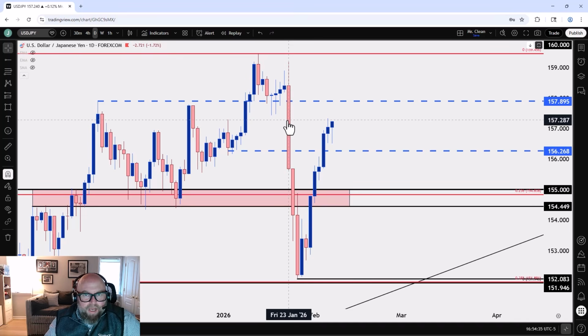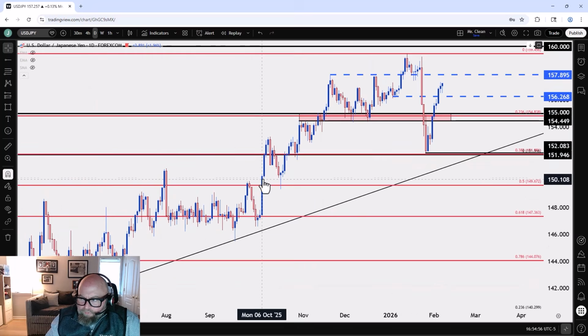But as we go into Japanese snap elections this weekend, it really seems though Sanae Takaichi is set for a stronger majority in the lower house of parliament. Her coalition is widely expected to gain a 2/3 majority, which gives them more and more control over the economic reforms that she ran on, that she won on. And that goes all the way back to October when we had this massive breakout in dollar yen. Now, there is an inflation problem in Japan. There's no denying that.